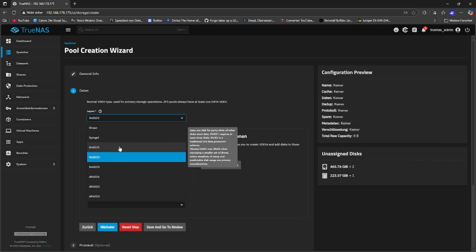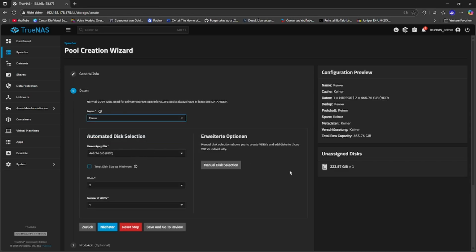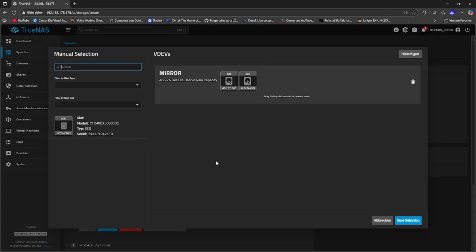RAID Z2. I'm gonna use I'd rather have less capacity but redundancy, so I'm gonna do that.